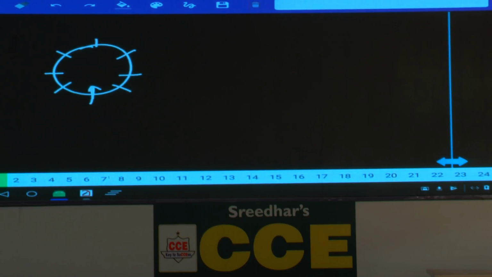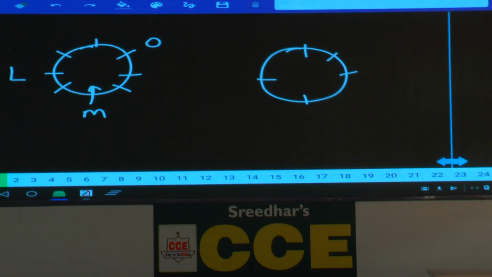Now the first information is that M is facing the center, hence I am taking this M at this place. L sits second to the left of M, L will be here, and only 2 people sit between L and O. As only 2 people sit between L and O, how many possibilities do we have? Only 2 people means O can be here, that is the first possibility. And in the second possibility, 1, 2, 3, 4, 5, 6, 7, 8. Now this M is facing the center and L will be here. 2 persons between L and O will be here. There are 2 possibilities in this one.